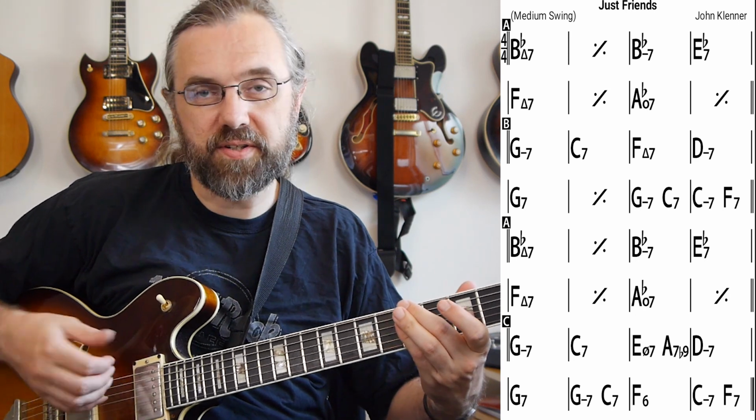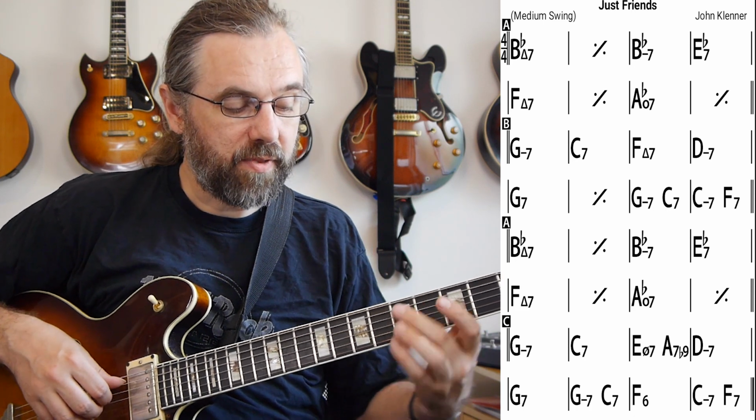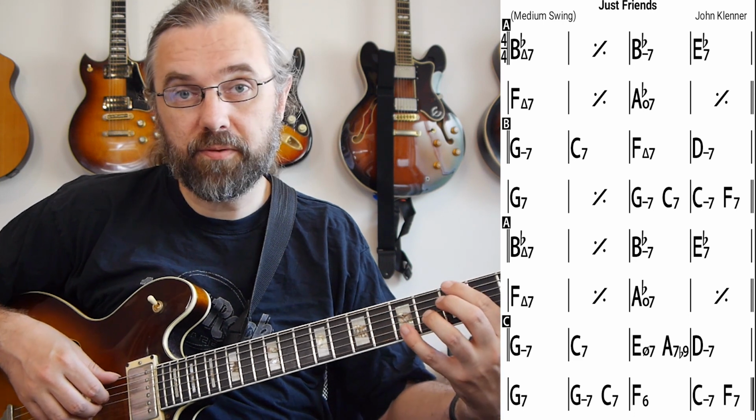So the function of it, whether it's an A minor or F major, is not really that important. And it doesn't matter for the melody either. Then we get a 6 chord. Then we get the dominant of the dominant for 2 bars.